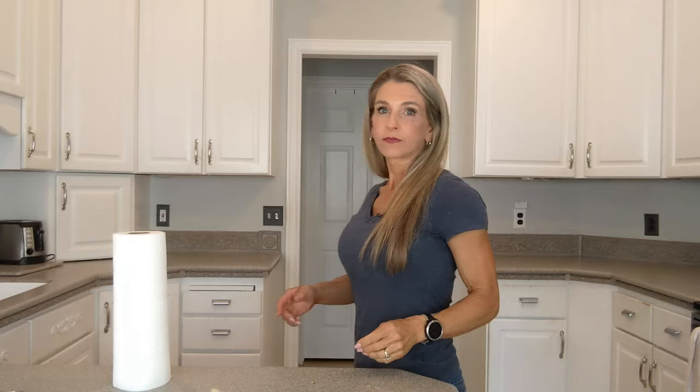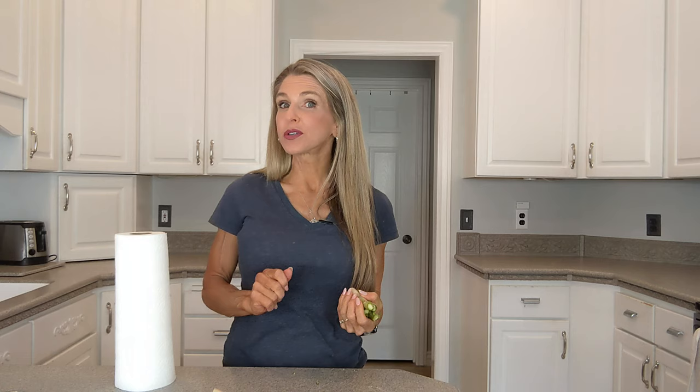Asparagus is great for a few reasons — it's rich in vitamin K, it's an excellent source of folate, and an excellent source of vitamin C. And did I mention it's only 20 calories for 100 grams? That's really why I eat it. Once it's cooked and comes out of the microwave, I just season it.